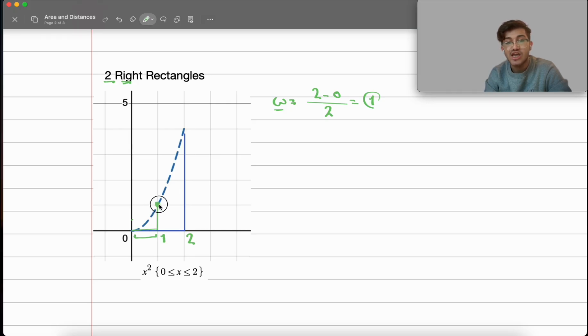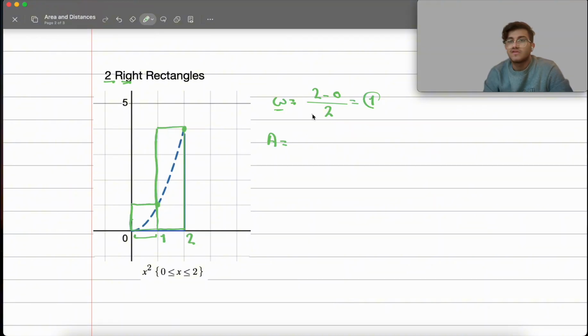When it touches the curve, as you can see here, just continue to draw your rectangle. This is what it is. The other one has the same width of 1, and continue to draw your rectangle. When it touches the curve, continue and draw that. So yeah, this is what it is. But what is the area?